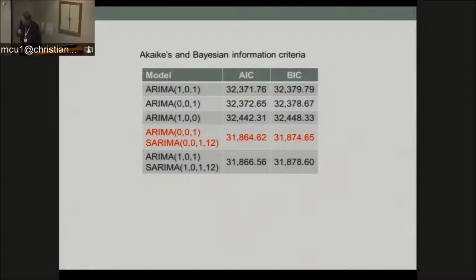Okay, so you can see with all the models that I did here that either one that had the seasonality in it is far better than the other ones that didn't. So I obviously need that in my model. And here, whether I include the autoregressive component or not doesn't make that much difference. I could include it or not, but I left it out. Okay.